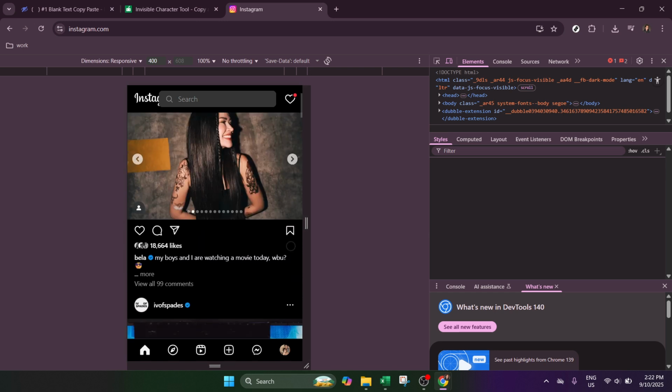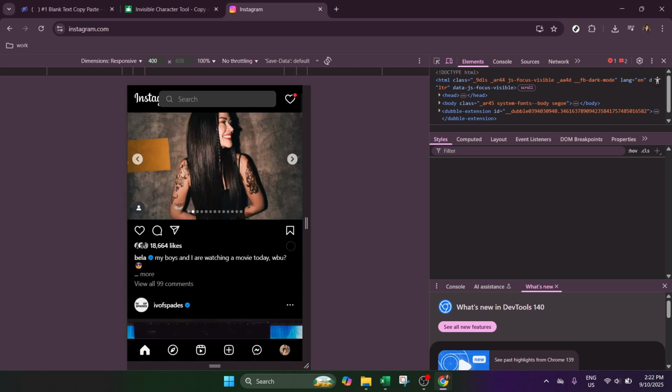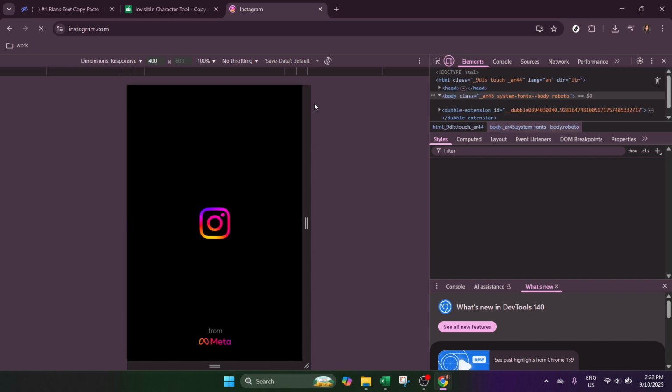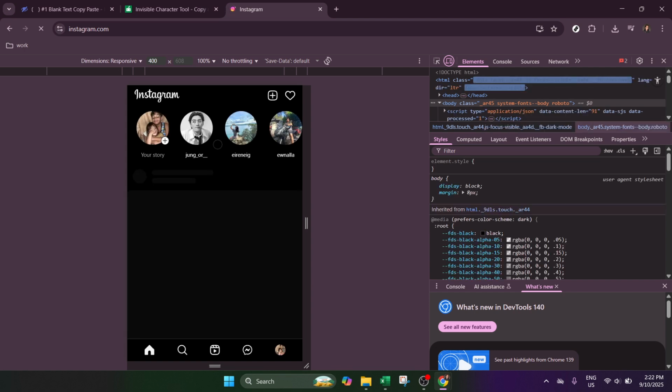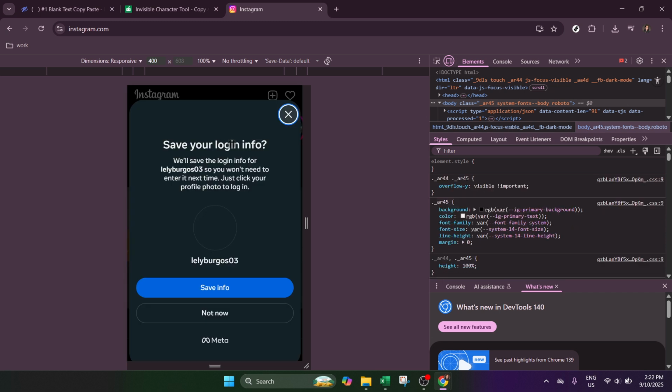Next, you'll want to choose a specific device from the drop-down menu that appears. This simulates different mobile devices to test their view. You can pick any of the latest models available. Once you've selected your preferred device, refresh your page. You can do this by simply pressing F5 on your keyboard or clicking the refresh button on your browser. This ensures the mobile view is fully loaded and running smoothly, sticking to a simulated mobile interface.